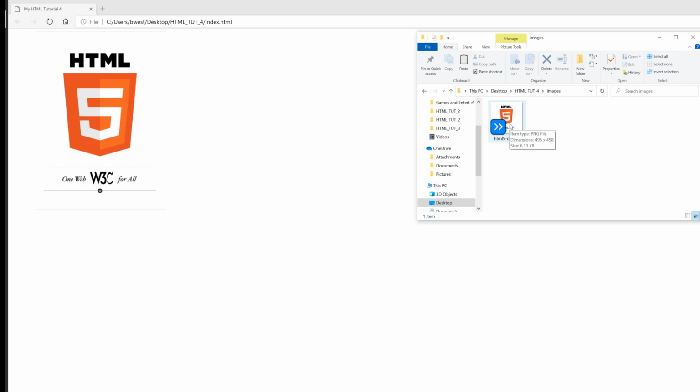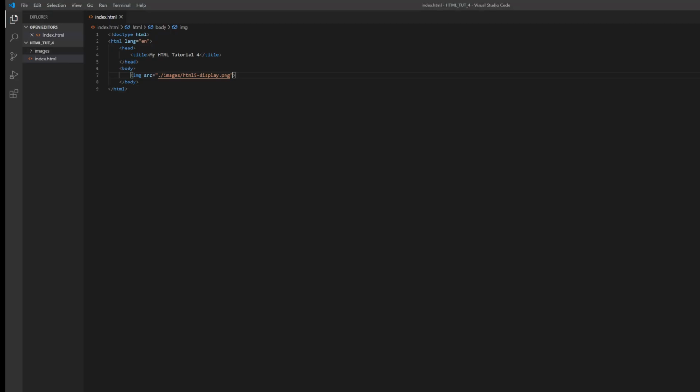We haven't specified a height or a width for this element. Because we haven't done that, the browser really doesn't know how much space to allocate for this. So it's just going to go off of your image size. And this could pose a problem sometimes. So what you need to do is you have to provide a height and a width. And this is in pixels.